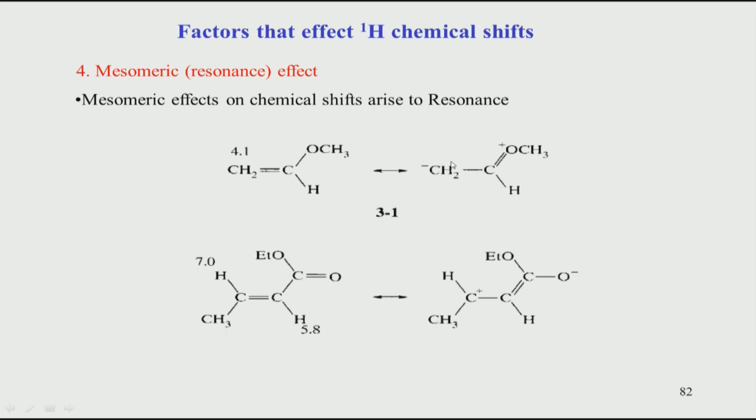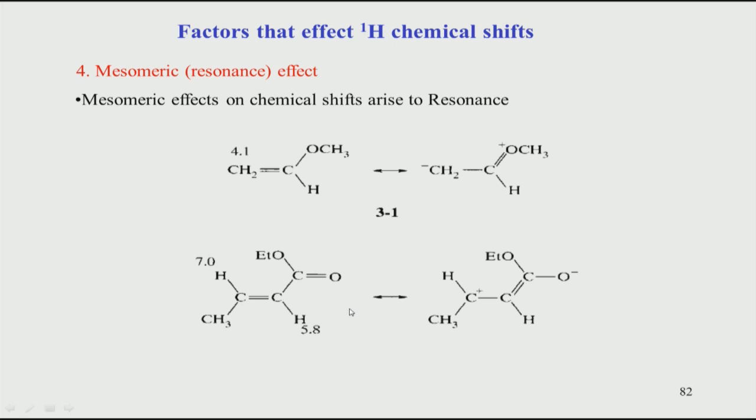When we say negative charge, what it means is that the carbon has accumulated electron density, and that influences the electron density around this hydrogen. So, this hydrogen will now become upfield shifted because of the negative charge accumulated on the carbon, and similarly, if you look at this particular case, this hydrogen will become downfield shifted because it has now acquired more positive charge.